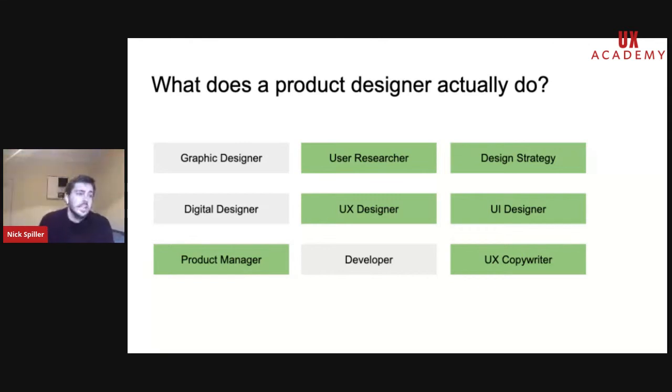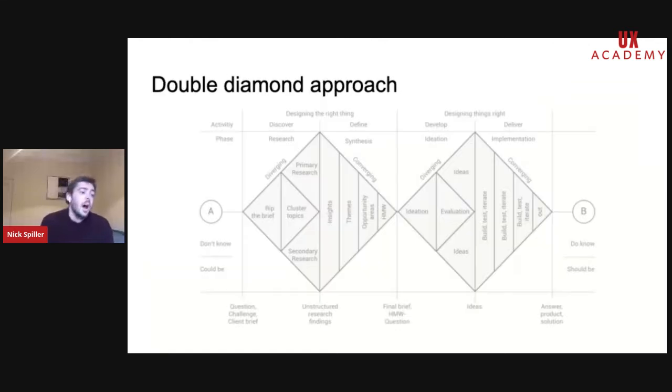So how do they actually do it? Product designers traditionally follow a process called the double diamond approach. This uses the IDEO design methodology. They're a world-renowned design studio, and the approach integrates divergence and convergence processes to help designers develop and test their ideas before taking them to market. So it's very much an iterative process where you can go through it a number of times before actually creating a go-to-market product at the end. In a nutshell, it's a step-by-step framework, but you don't have to follow it exactly.